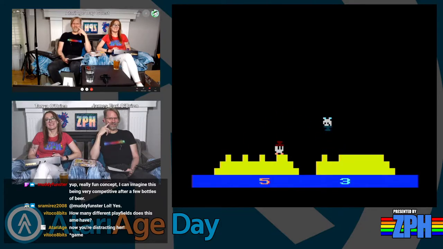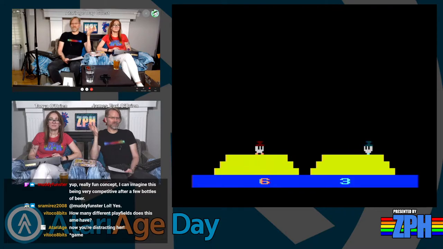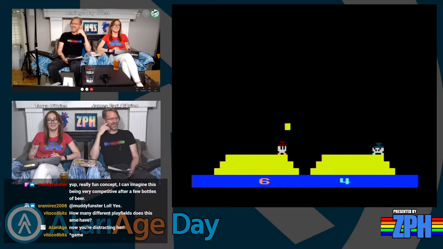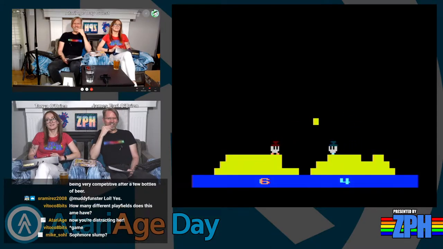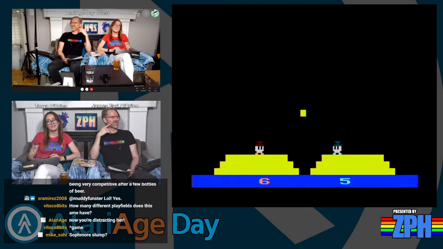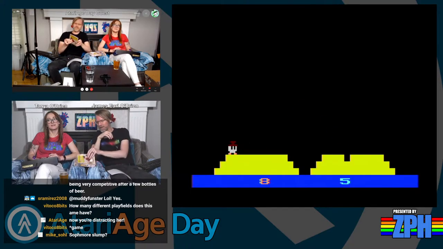Yeah, that is a danger when you make such a good game. Then people expect you to make a better one now, and you feel this pressure of making a better one. I can understand the hesitancy of possibly disappointing people or yourself. Oh, yeah, I am. Sophomore slump, as somebody described it. Oh, here's a good question. Vitoko says, how many different play fields does this game have?